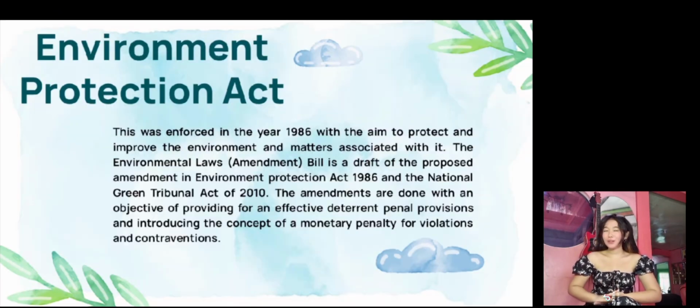So, let's talk about the Environmental Protection Act. This was in force in the year 1986 with the aim to protect and improve the environment and matters associated with it. The Environmental Laws or Amendments Bill is a draft of the proposed amendment in the Environmental Protection Act of 1986 and the National Green Tribunal Act of 2010. The amendments are done with an objective of providing a concept of a monetary penalty for violations and contraventions.